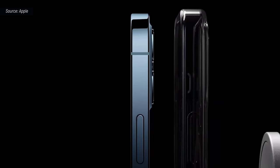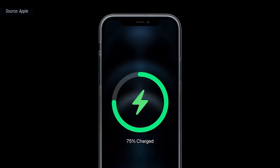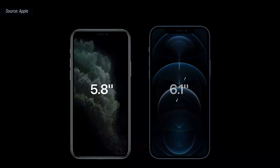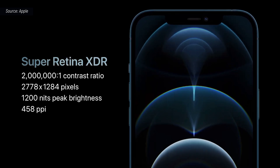The Pro design is complemented beautifully with our new MagSafe accessories, which provide easy and secure attachment and high-power charging. iPhone 12 Pro features our industry-leading Super Retina XDR displays. We were able to go from today's 5.8-inch to a much larger 6.1-inch display. And iPhone 12 Pro Max increases from today's 6.5-inch to a more expansive 6.7-inch display — the largest display ever in an iPhone — with our highest resolution, featuring nearly 3.5 million pixels.